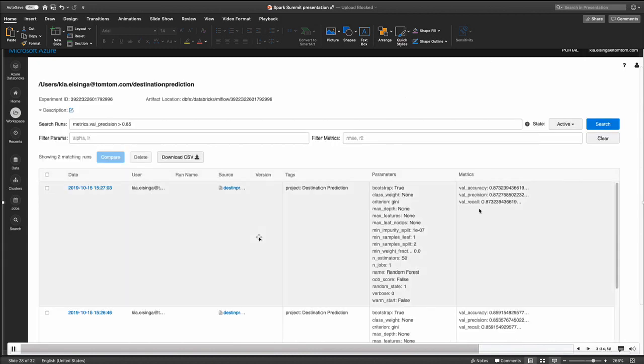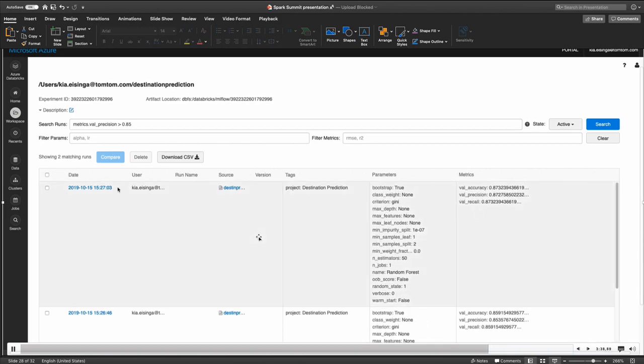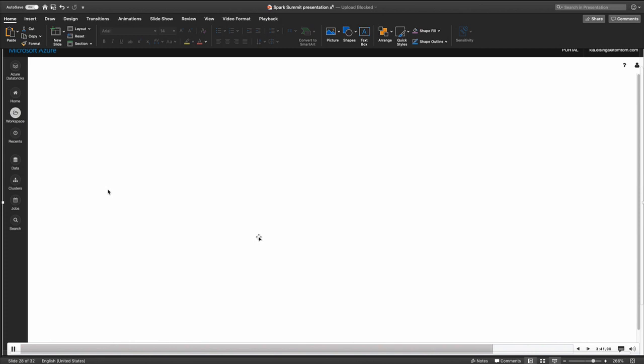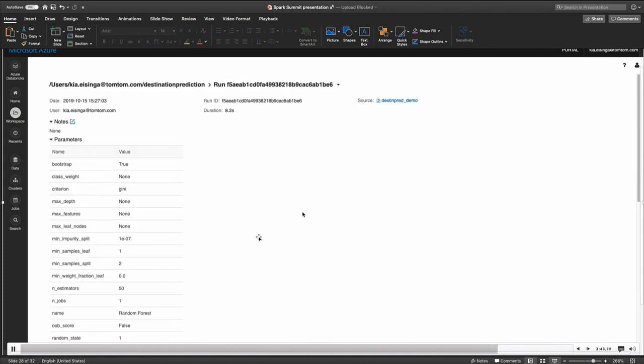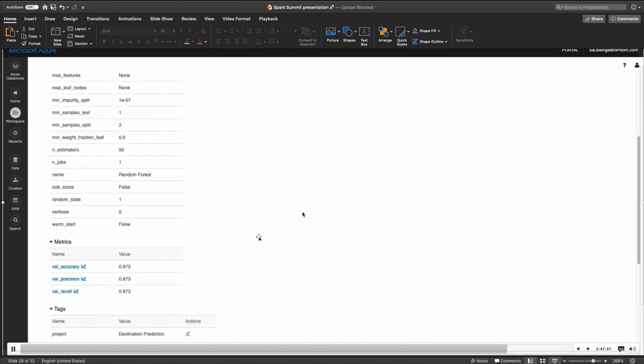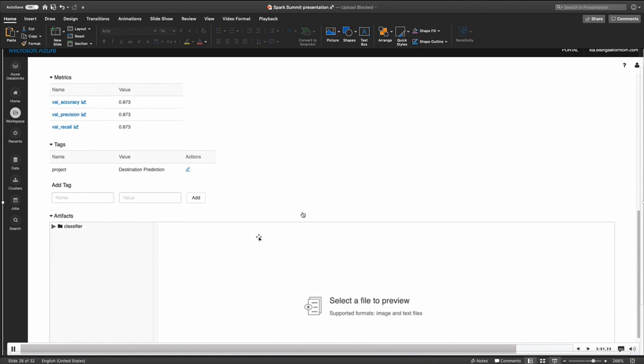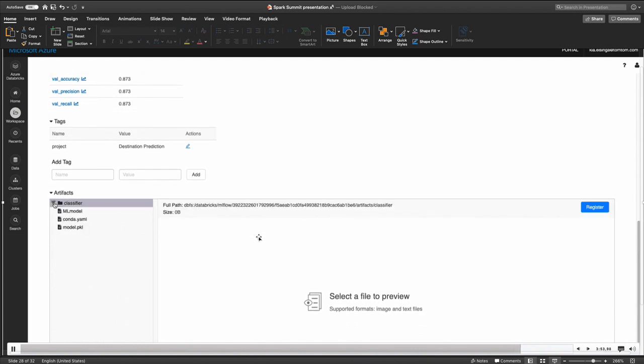So these are 2 models, and I can click on one of those and see, because sometimes you want the model that has the best precision or accuracy, but you also want a model that is training very fast, right? Sometimes you have an application where you need fast models. So you can also see how long it actually took to run this model.